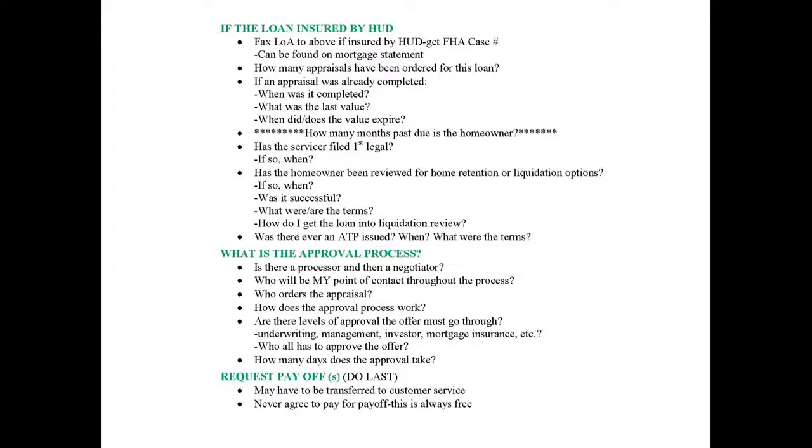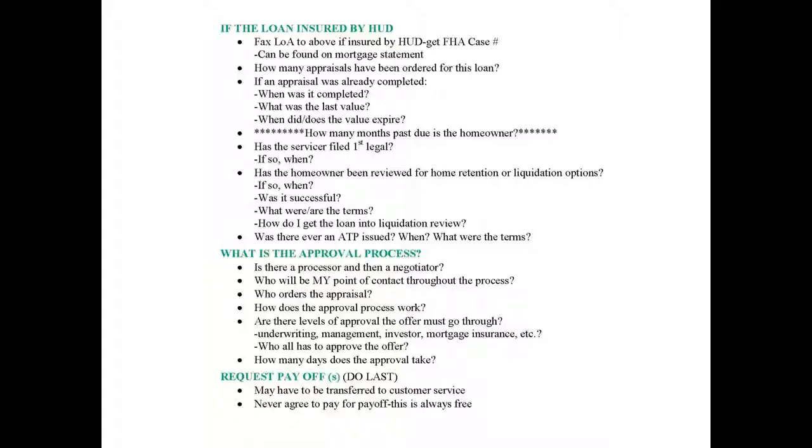So again, have they been reviewed for a loan modification or home retention or any liquidation options? Liquidation means that they're selling the house. So have they applied for a short sale in the past? If so, when? What was the outcome of that? Was it canceled, shut down? Why was it? If it's already in a short sale review, when was it initiated? What part of the process are they in? So basically, you're grilling the bank for all this information because it's going to help you process.